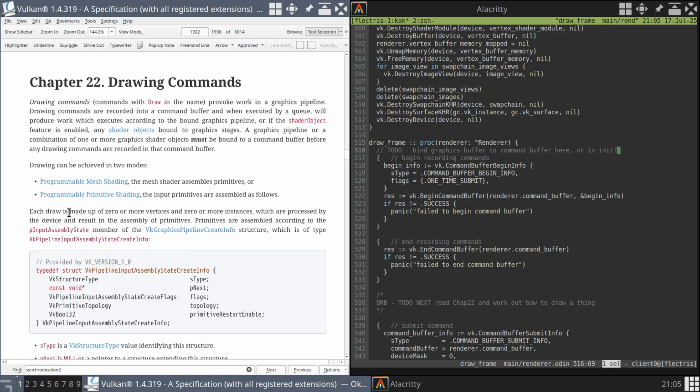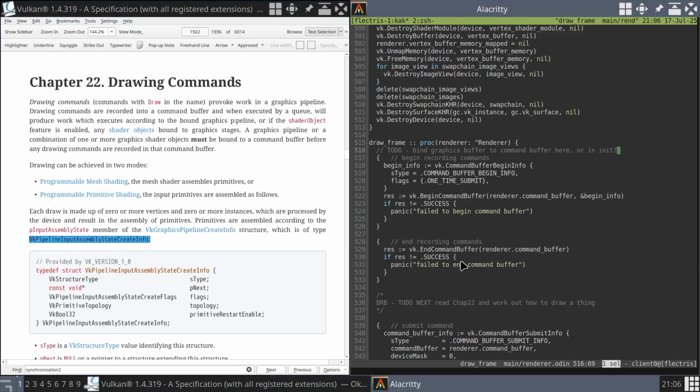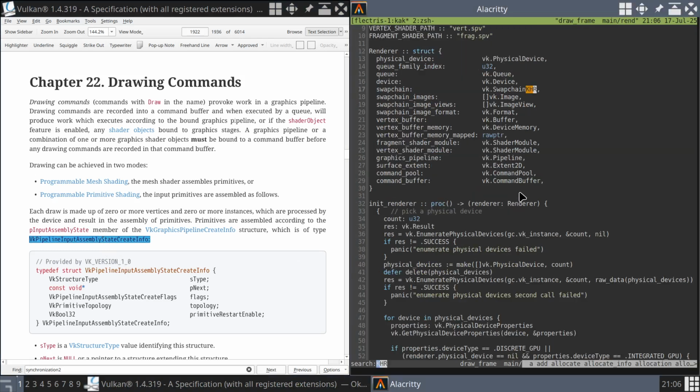Each draw is made up of zero or more vertices and zero or more instances, which are processed by the device and result in the assembly of primitives. Primitives are assembled according to the input assembly state, which is a type of this. We did this, didn't we?